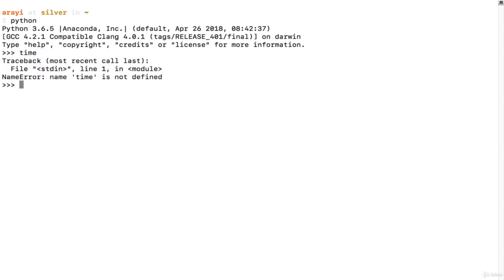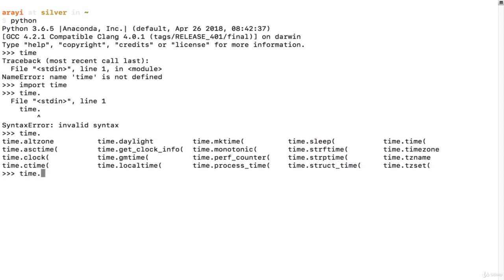But how you import or install a module, I know that this one exists in default Python. You just go import and the name of the package that you want to import. Now, when we do time, there's going to be a bunch of functions that we can get it to do for us, like time.sleep or time.time. So I'm going to show you a couple more things around this.